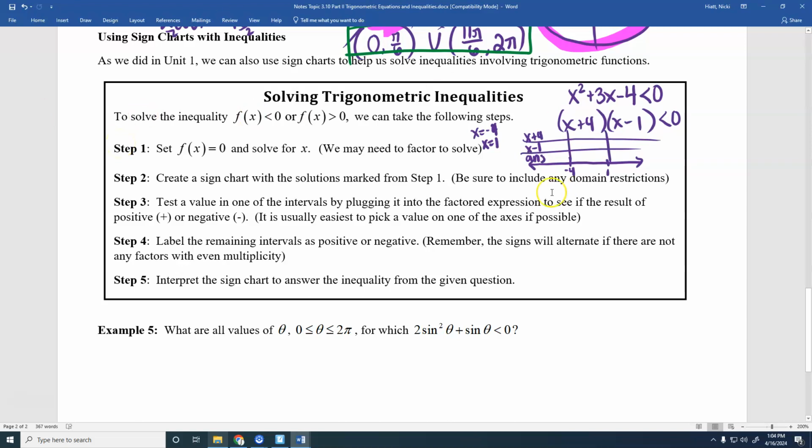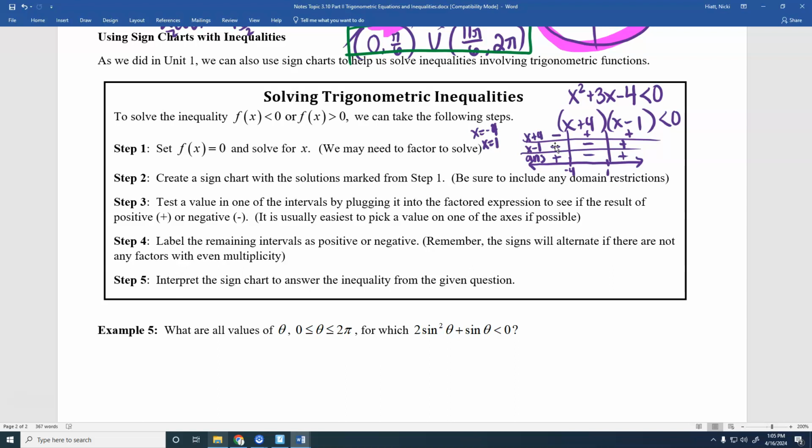And so if I plugged in something like negative 5 plus 4, that would be negative. If I plug in something like, or I could put 0 right there, 0 plus 4 would be positive. We'd get a positive here. Then if I do this line, I'm going to get negative, negative, positive, which means my answer, if I've got a negative and a negative, that would give me a positive in that answer line. This will give me a negative in the answer line. This will give me a positive.